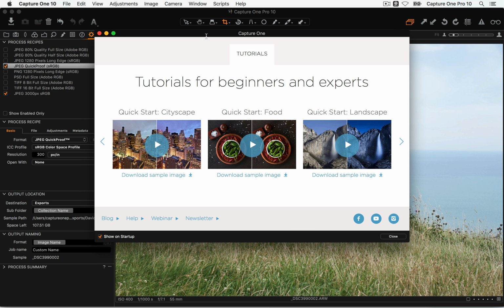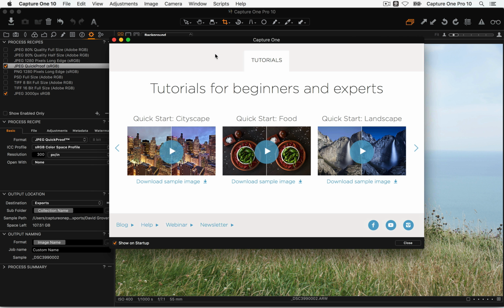Okay, so when you first start Capture One, you'll be presented with a few choices of how to run Capture One. So that's Capture One Pro, Capture One Pro for Sony, or Capture One Express for Sony. So if anyone out there is listening with a Sony camera, if you go for Capture One Express for Sony, then that's a free version, but with less features. For example, no tethered capture, no local adjustments, and a few other missing pro features.